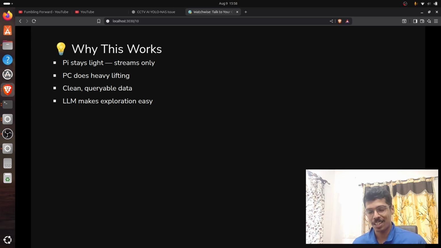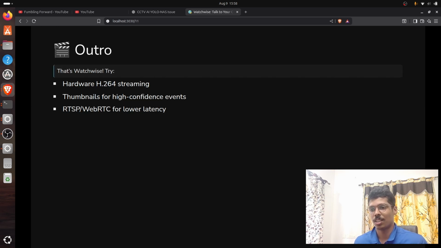In your case, it may be a server, a better system, and you can ask, clean and query data using our LLM. In this case, Llama 3.2. Since we are using an on-device LLM, your data is safe and secure. You are not sharing it with any other vendors. The LLM is in your system, and that LLM is interacting with your data in your system. It's totally private. And like I said, the exploration and interaction become quite natural and easy. That's where the LLM comes into the picture.